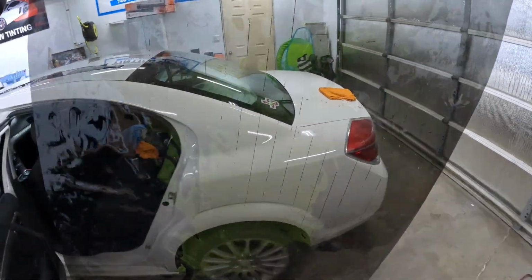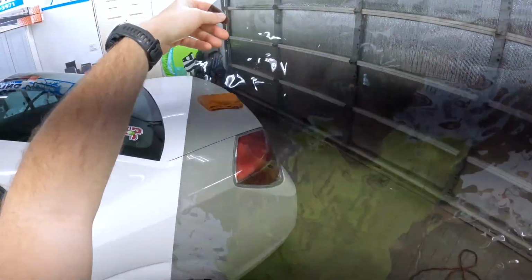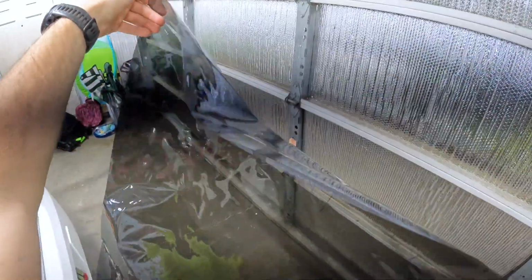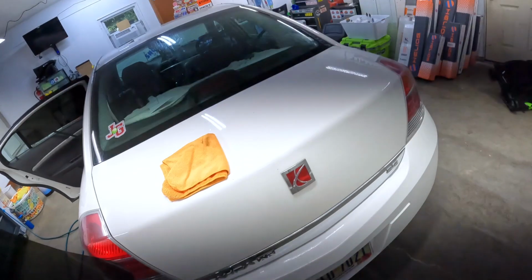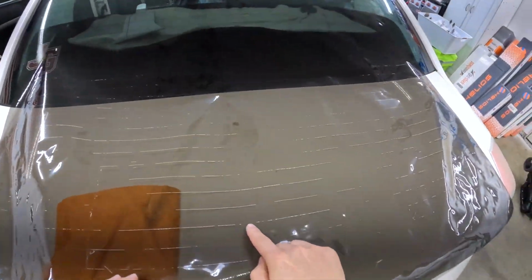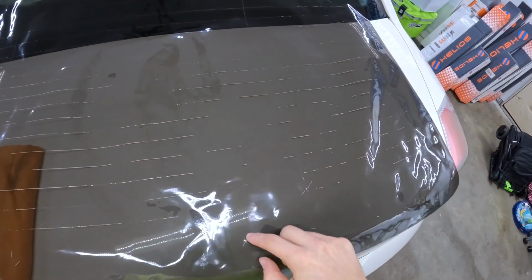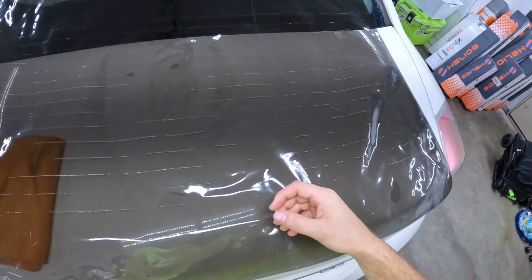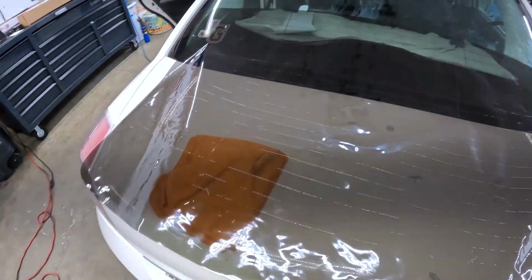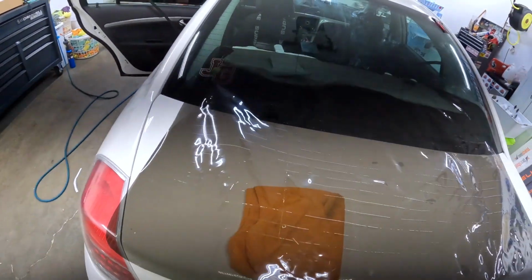Like, look at that. You can see she pulled them all off for the most part. So, what am I gonna do to move forward? I wanna flip this up here and show you guys a little bit better. It's not gonna work, probably because the AC's on, trying to blow it around. We'll just lay it right here like this for now. But yeah, you can see all this defroster. You're not gonna pick that out of there. They're too thin, too small. You could tape it, like I said, take a piece of house wrap tape or whatever and tape them if it was just a couple specks here or there, but that's gonna be a bad deal.